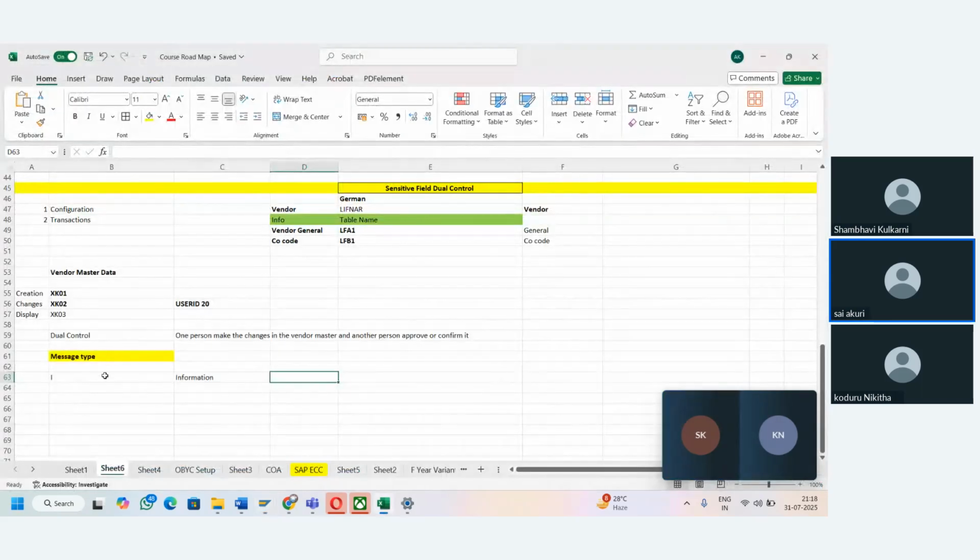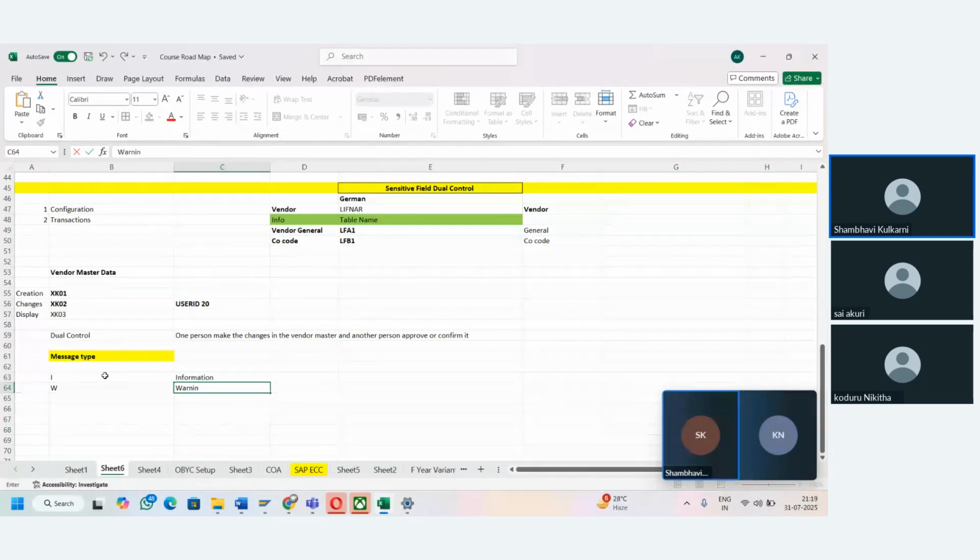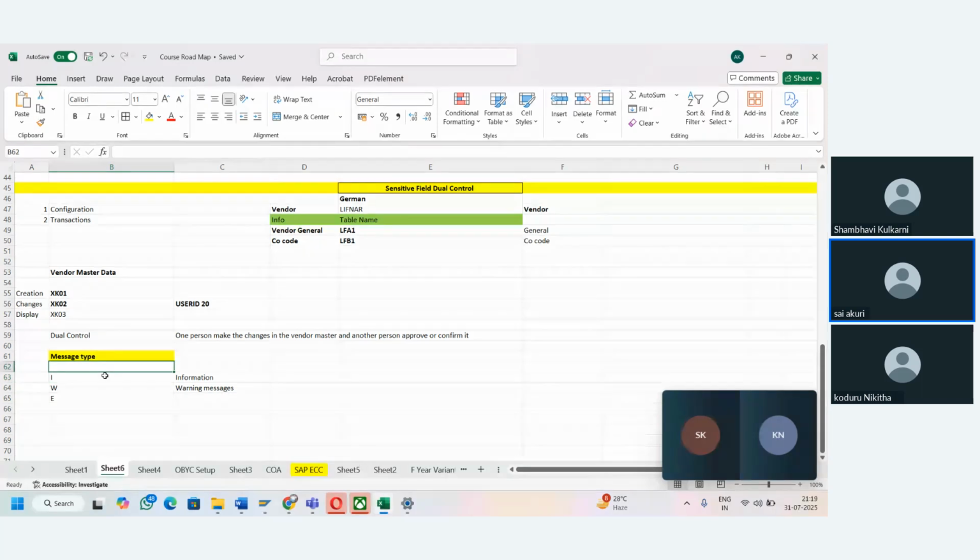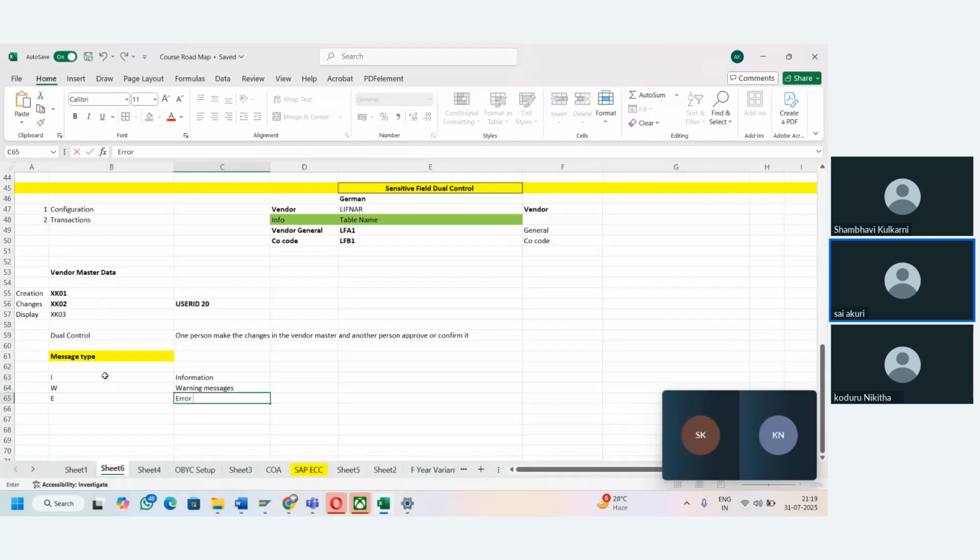The system is telling us that such and such document was posted or such and such vendor was created. Apart from this, we have warning messages. A warning message is when, while we are performing an action, the system tells us to please check whether we are doing it correctly. Next is the error message.